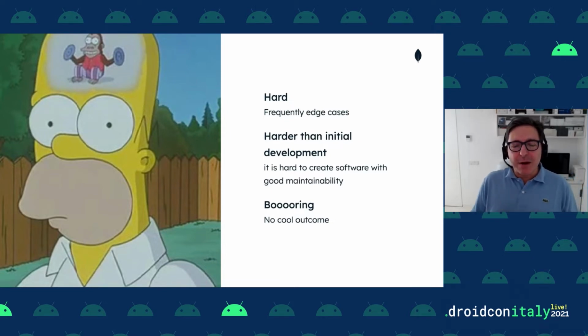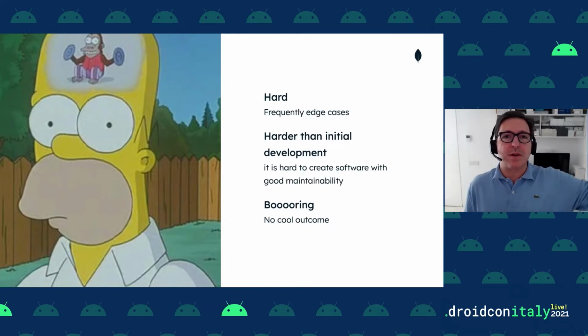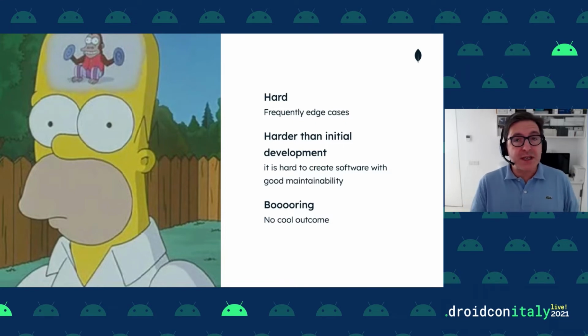So what do I mean by that? It's hard because when we are trying to solve the bugs of our application, we want to be sure that we are considering the things that we didn't consider in the first place. We're talking about edge cases, or at least things that we didn't have in mind when we wrote the application. It's also related to the fact that maybe we have not put a lot of effort into making our application maintainable, which means that the effort we have to make in order to introduce the changes that will solve the problem is huge compared to having them done initially.